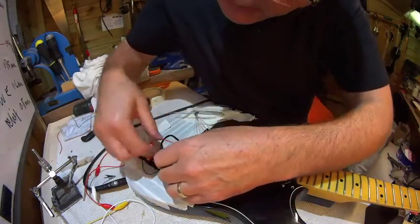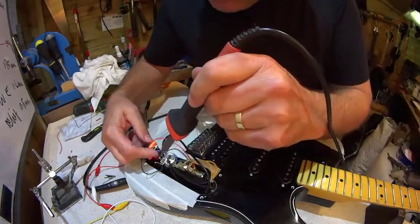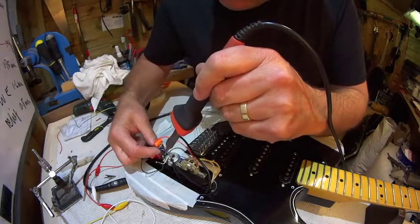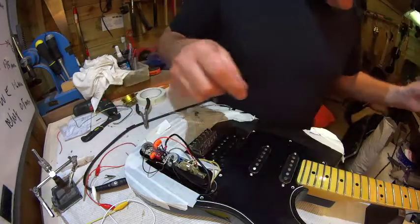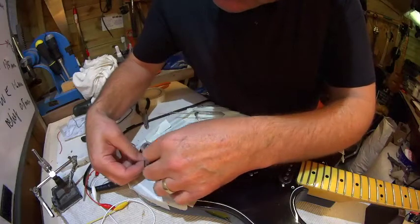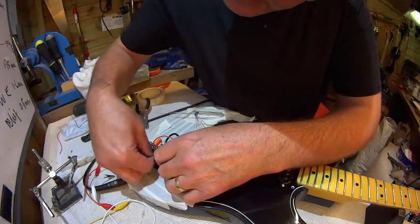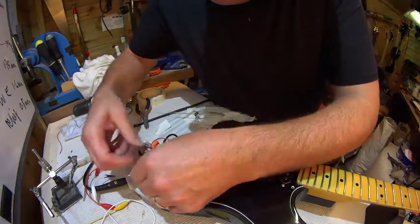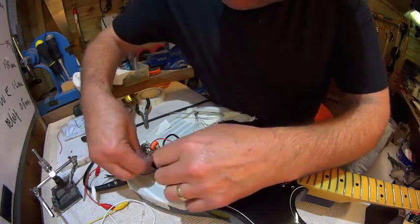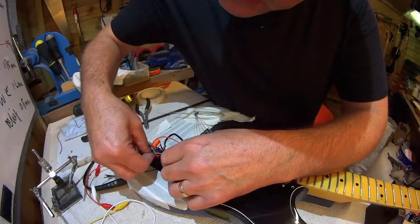I've settled on doing this, getting this new humbucker in, but also at the same time I've changed over and used a 3-position switch instead of just the 2. So instead of just having a coil split, I'm going to give Muzz a coil split and a series parallel switch using a 3-position switch.